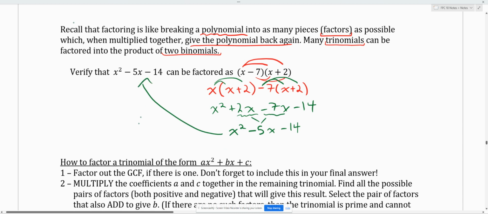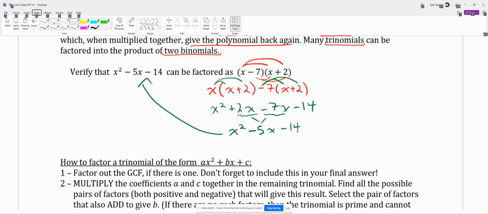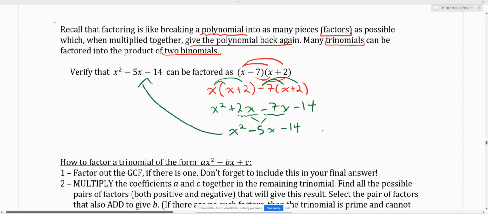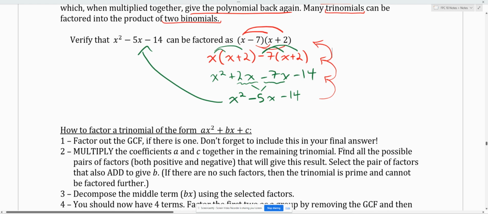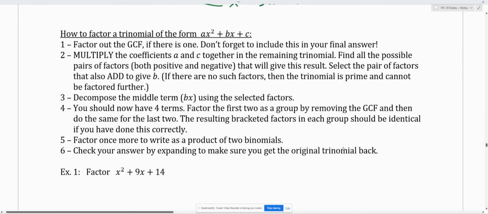Now, what we're going to learn now, and I know it looks like a lot of words down below, and we're just going to reference that from time to time, is how do I go back? How do I start with a trinomial and basically make these steps to get back to the two binomials? Each of these steps are not that challenging, actually, but we need to get used to this process. It's very much an algorithmic way of doing things. So we need to follow it step by step.